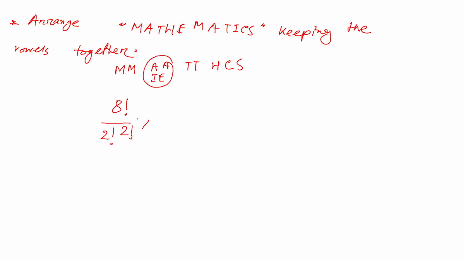It might seem like it is done, but see, we have A, I, and E. They can get arranged among themselves, right? We have to consider them one thing, but they can be arranged among themselves. So that is 4 factorial, and the 2 A's together, that is 2 factorial. So that will be the answer. Very important math in our curriculum.